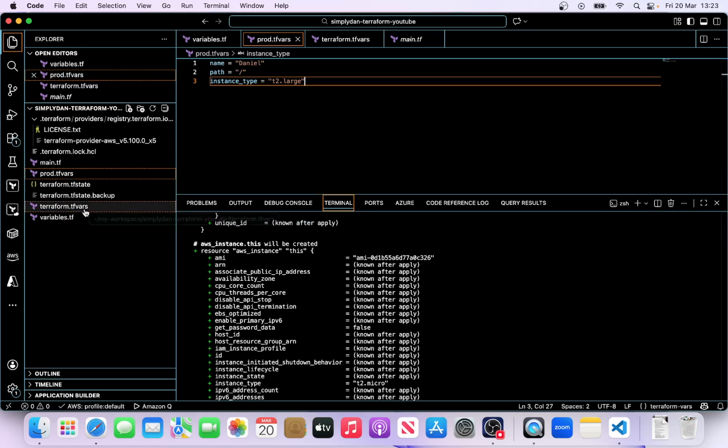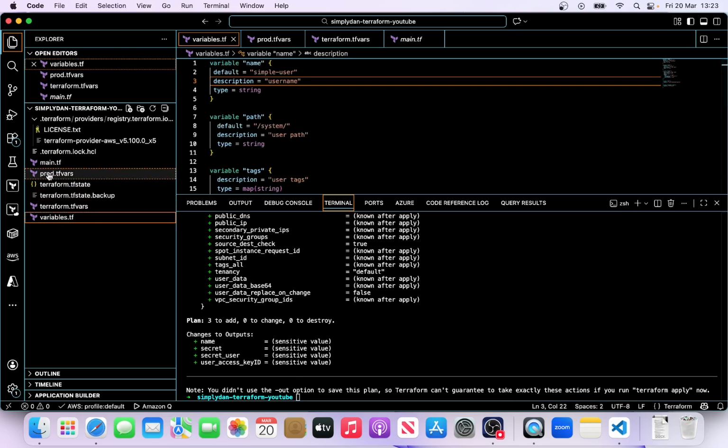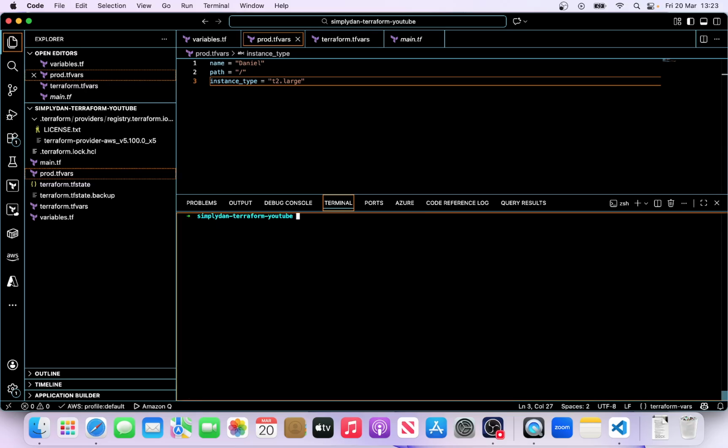So now can you see we got two files with the extension .tfvars, prod.tfvars and terraform.tfvars. If I don't provide any file name for that extension, Terraform will use this. But if I want to override the variables with the prod.tfvars, I have to say, let me clear the screen a bit, terraform plan.